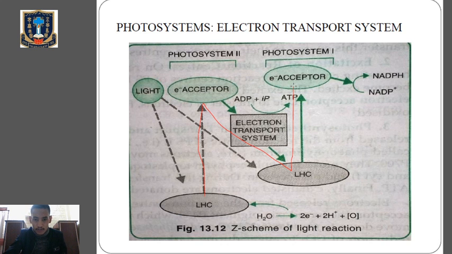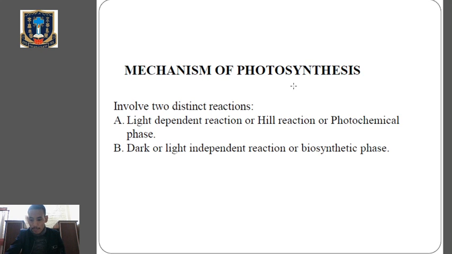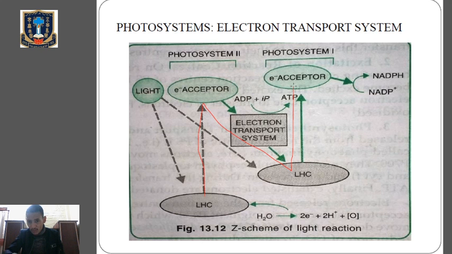So now let's see the next topic, which is called the photolysis of water. I will just teach through this diagram only, so listen very carefully. We are talking about the photolysis of water or splitting of water, because during photolysis there will be splitting of water molecules also. So let's talk about this one. It's on page number 13.13.